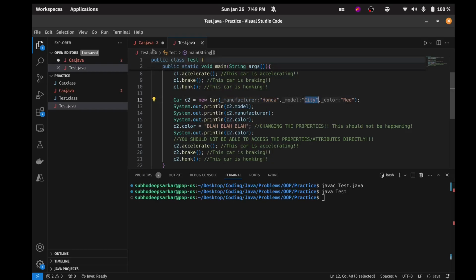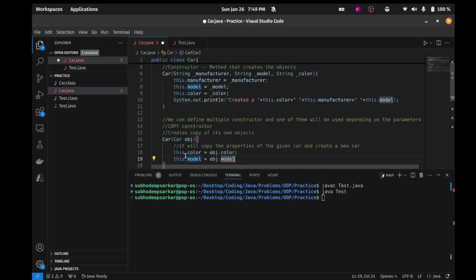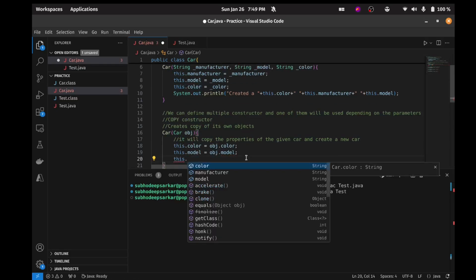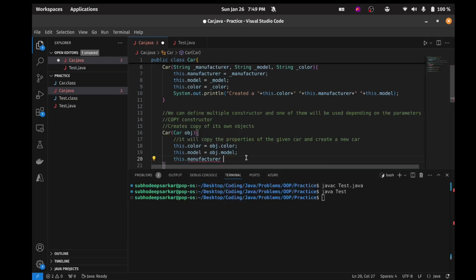It will take this city. It will make another object, and this object's model would be city. You getting it? It is basically used for creating copies. This dot. Oh, what am I missing? Okay, manufacturer is equal to whatever the manufacturer of that given car was. obj.manufacturer.